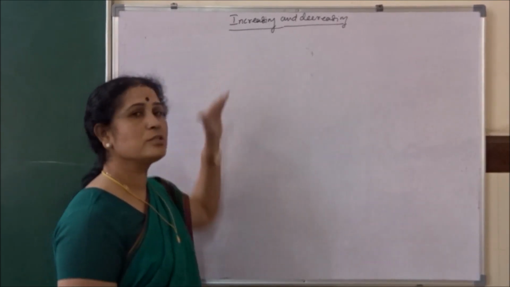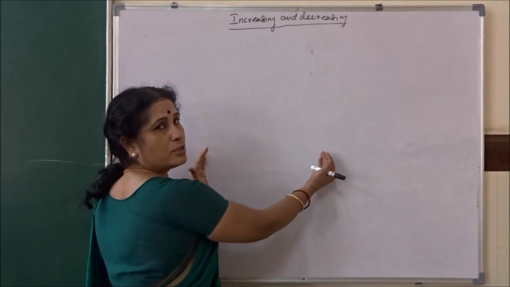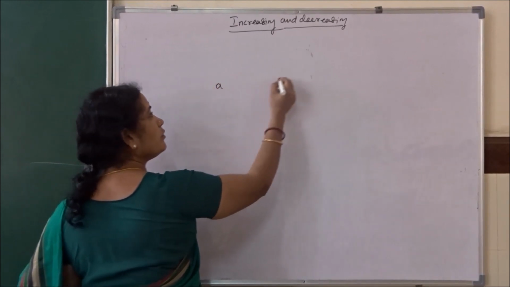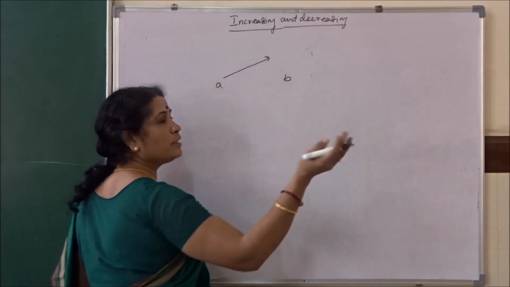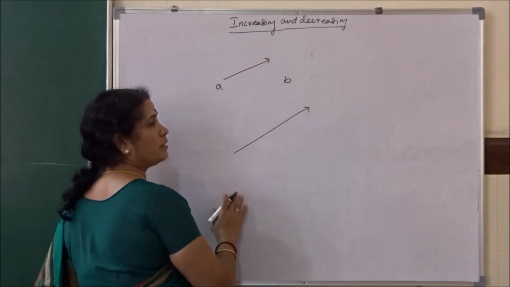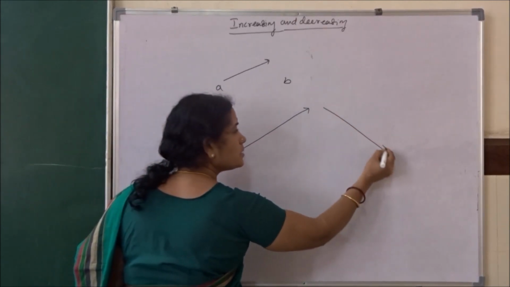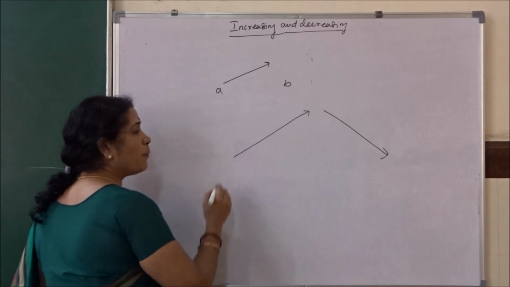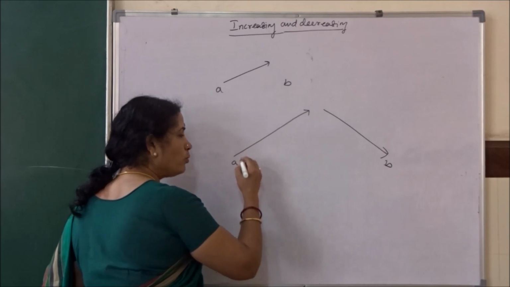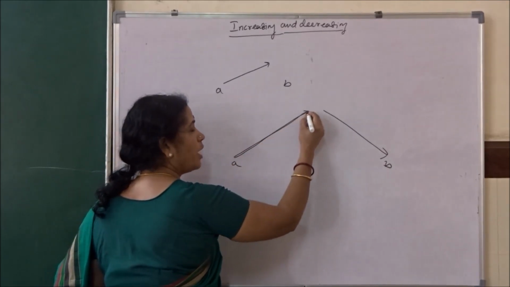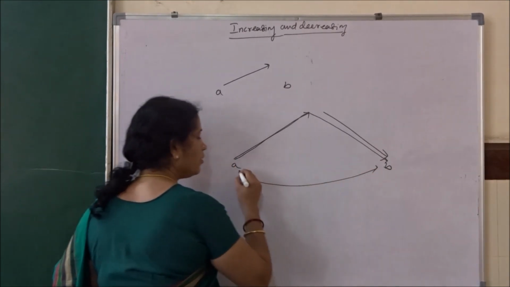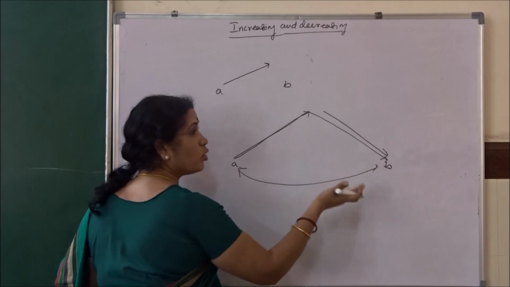You know the general meaning, what is increasing? Whatever the given interval, suppose A to B. If the function is continuously increasing, like you have seen in a cricket match graph, then we say increasing. If it is continuously decreasing, then we say decreasing. Suppose this is A to B. Suppose the function is increasing and then started decreasing. So throughout this interval, the function is neither increasing nor decreasing.